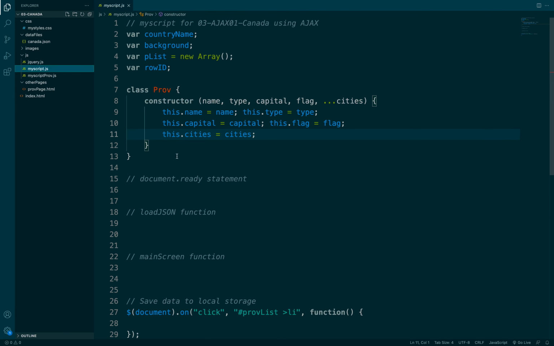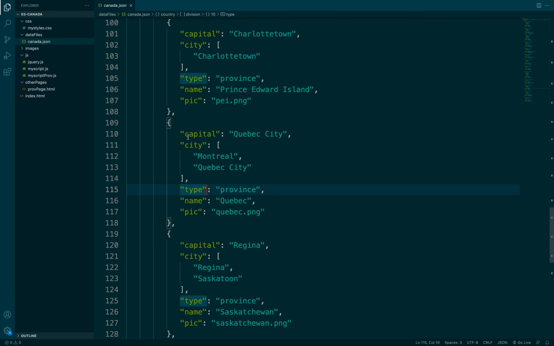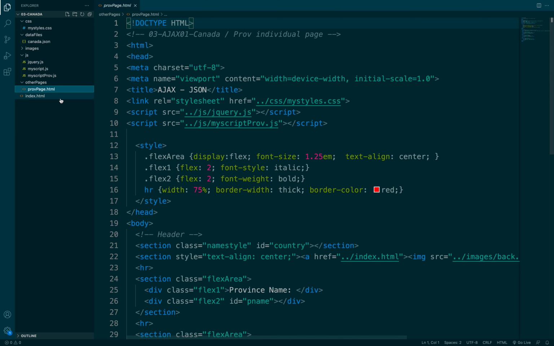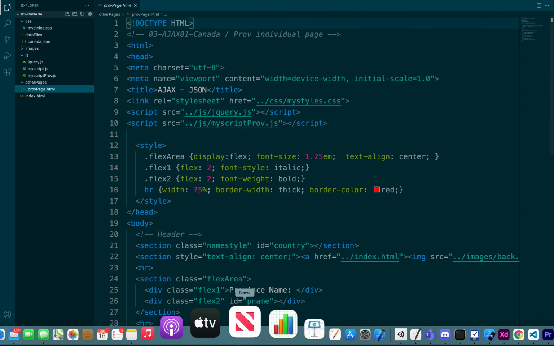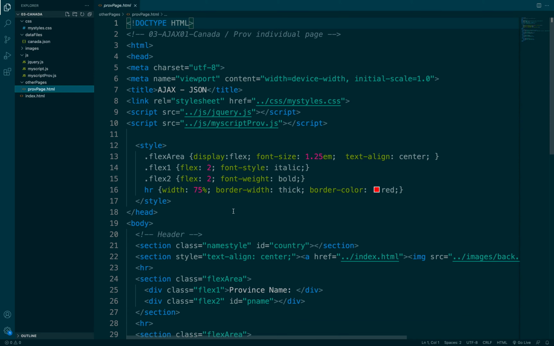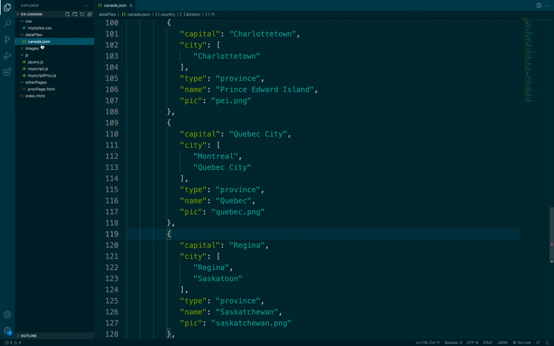On the first page, there's going to be the list of provinces from the canada.json file. I'm going to list out each province. When the user clicks one of the provinces, it will take you to the province page, which will list out more information about the province: the capital name and the major cities in each province.